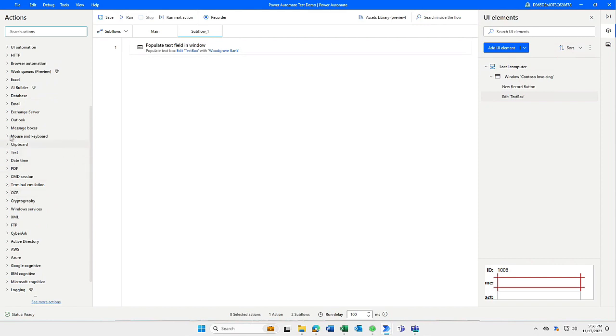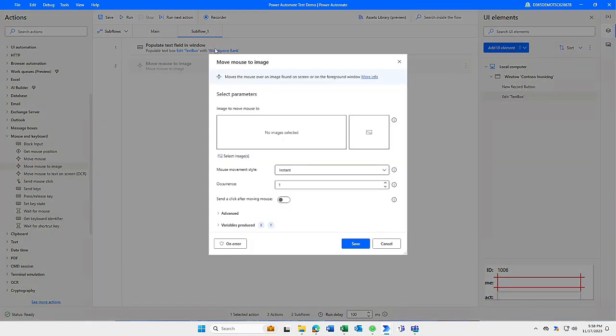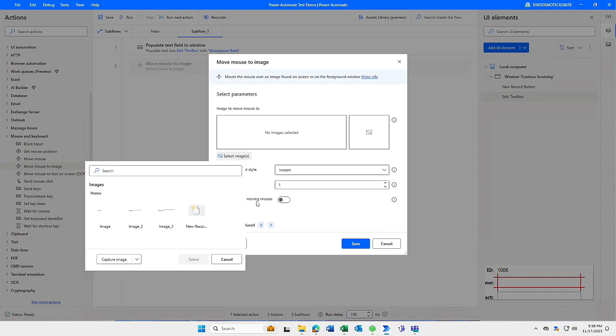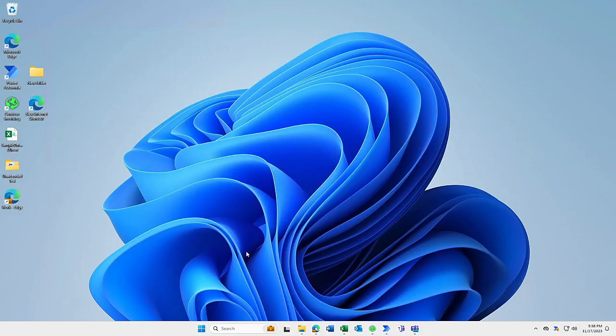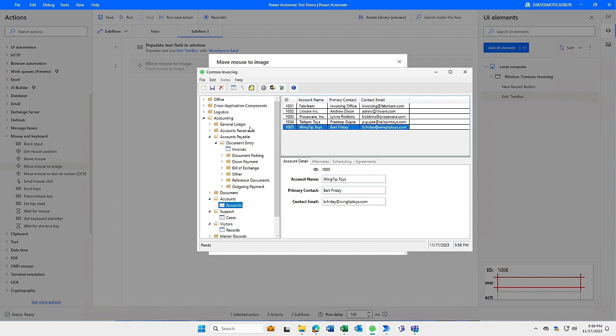But using these mouse and keyboard actions, I can do things like move mouse to image and capture that button or text field that I want as an image. So I'm going to do select image, capture image. Well, I'll make sure that it's shown up first. So here I have the account name.